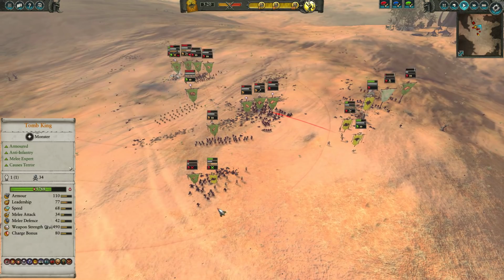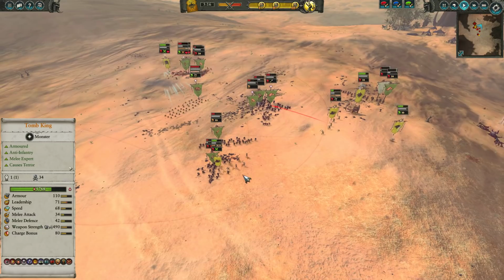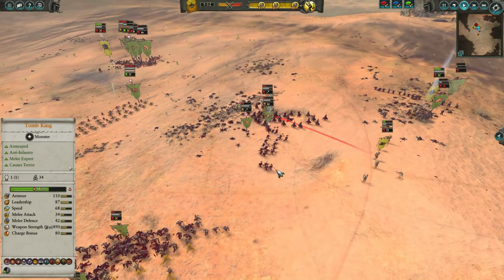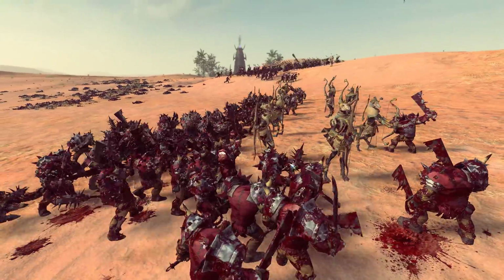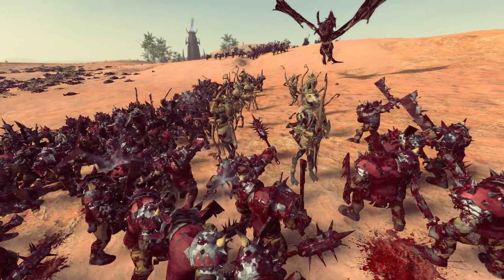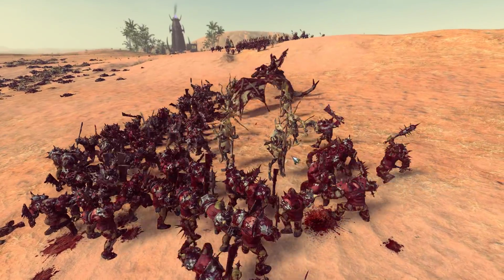I'm actually interested to see, I may do some one-on-one testing with Tomb Guard versus Biggins to see how that trade goes, but I think Biggins are going to be a very good choice against the Tomb Kings. Of course, that anti-large bonus is going to be very effective against units like these bow Shabti and the constructs. Biggins are just a solid all-round unit. They're good against most Tomb Kings infantry, I would imagine.